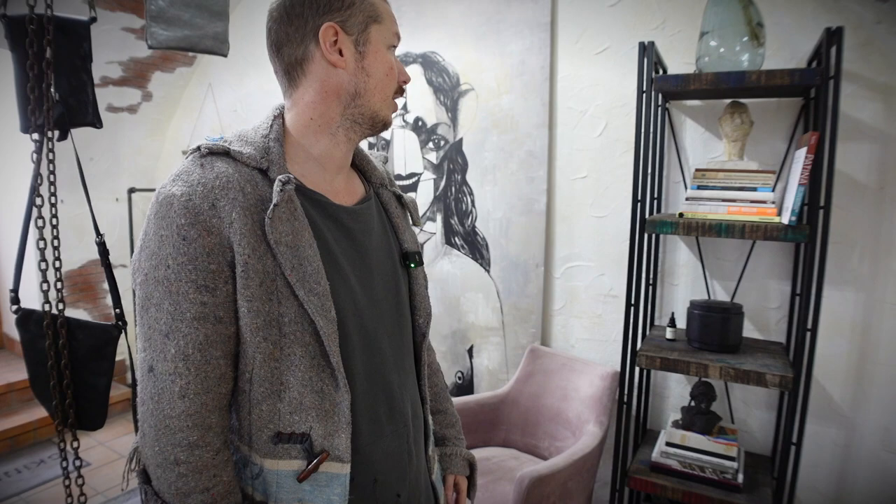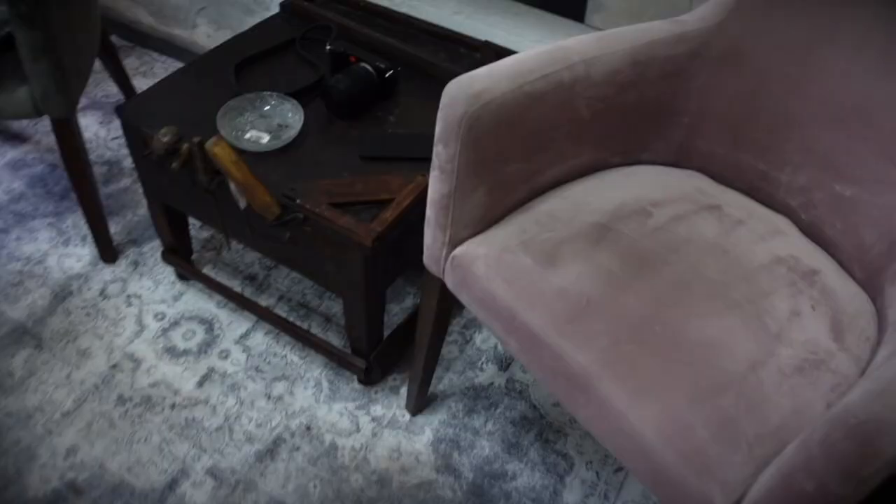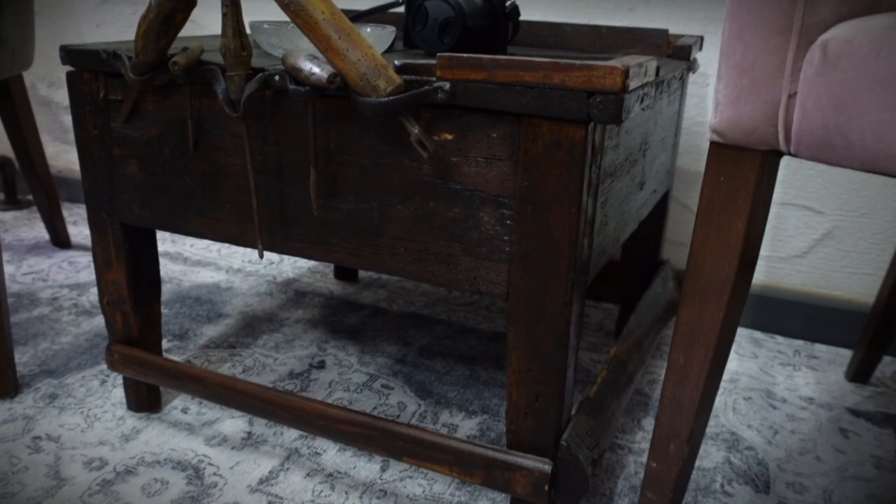We have a couple of art pieces back there. I wanted to focus on the other elements today because we have quite a lot of stuff in here. It's basically two rooms — the first entry room is partially work, partially hanging out, placing products and having spots for photos. Then there is the second room, which is really focused on work and productivity, laid out so I can work as efficiently as possible.